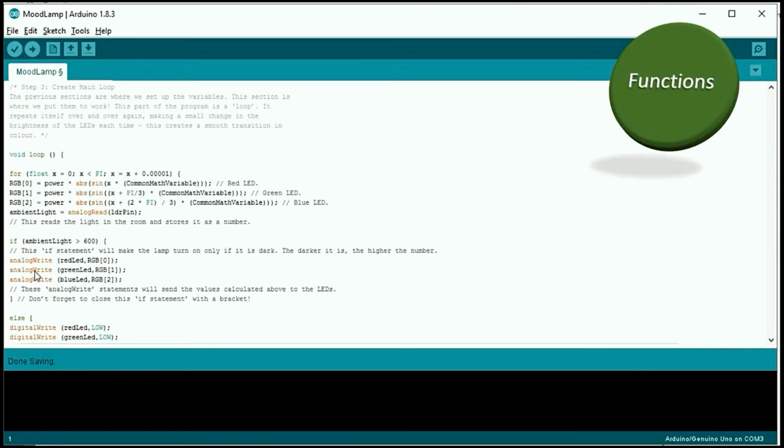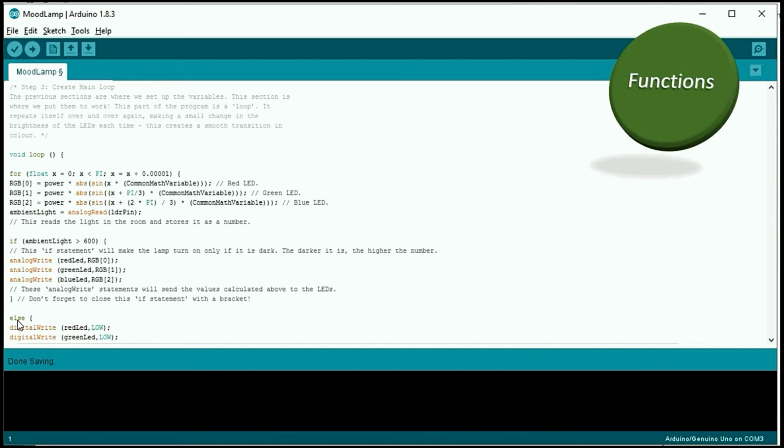So we're basically saying write to pin 10 the RGB1 value that's found in the array. Here's the RGB1 value. And remember, this is executing over and over again, so it's constantly changing. And as long as the ambient light is greater than 600, which means there is not a lot of light, then we're going to keep the LEDs on and we're going to vary the brightness.